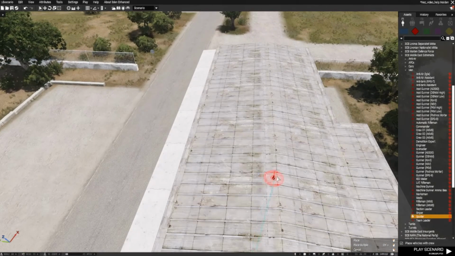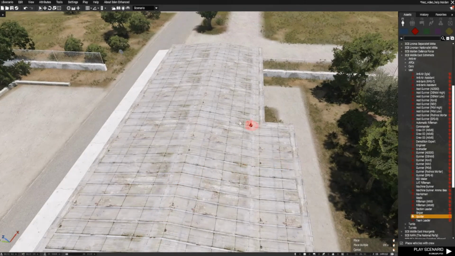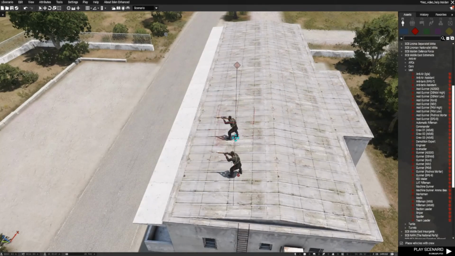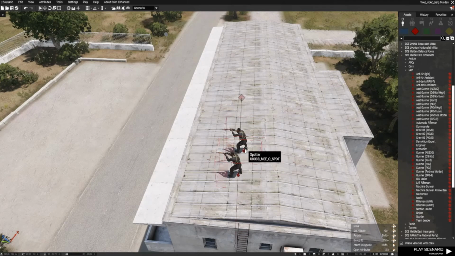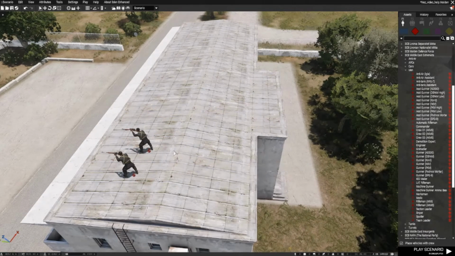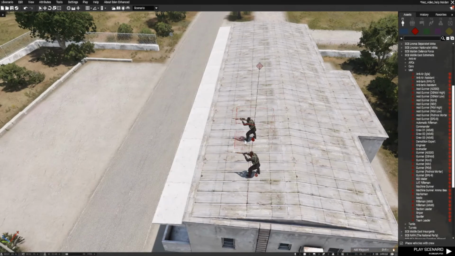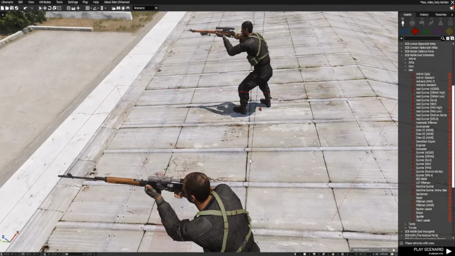So instead of doing that, put him further away and put him down. Give him his own position. Then you can drag him closer. Now there's two individuals, you got him and you got the spotter. Now they'll work together. They'll interact differently. They won't take command from each other, but they're next to each other. You got a spotter and you got a sniper.